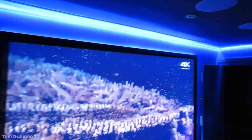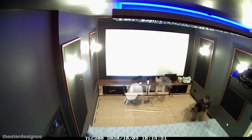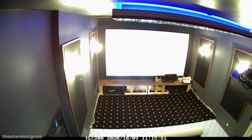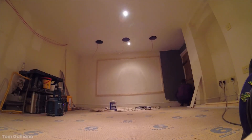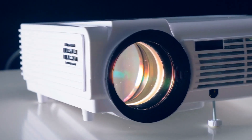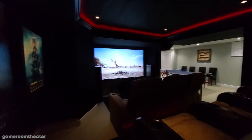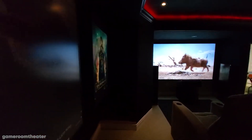Why not build a personal theater room in your home? Once reserved for the super wealthy and those who work in the movie industry, it's now easier than ever for anyone to build one. All you need is a spare room or space in your backyard, and you can create the ideal environment to sit back, relax, and watch your favorite movie. Screens are now available in such large sizes that they can almost seem as large as those in a theater, especially if you use a projector, and the room can be fitted with comfortable seating, ambient lighting, powerful speakers, and even a popcorn or cotton candy machine of your very own.